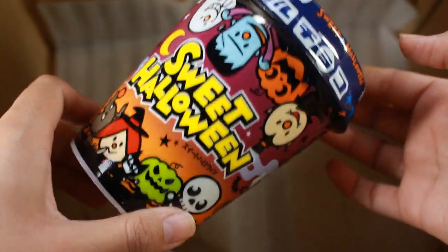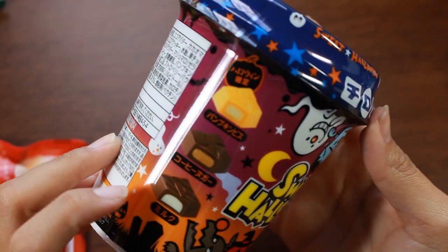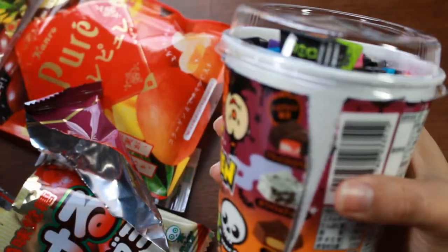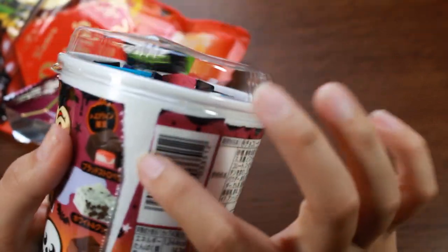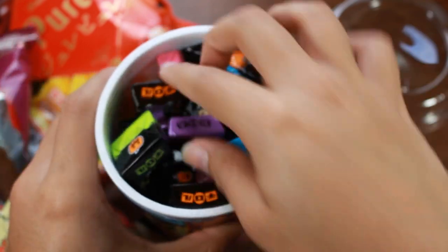The last non-blind-bag item is this Sweet Halloween box — I ordered during Halloween so there were a lot of Halloween themed snacks on the site. It takes about two weeks by the way for this stuff to arrive, so time yourself. It has six different Halloween themed flavors. I accidentally ripped the bottom instead of the tear strip at the top — the bottom is styrofoam. Wow, there's a lot in here — they're so cute!